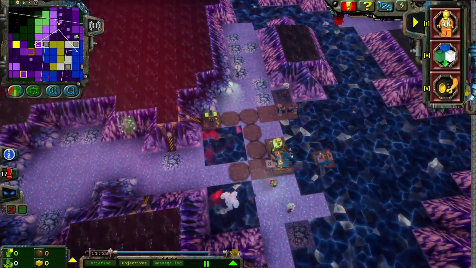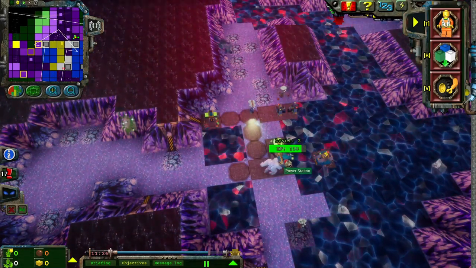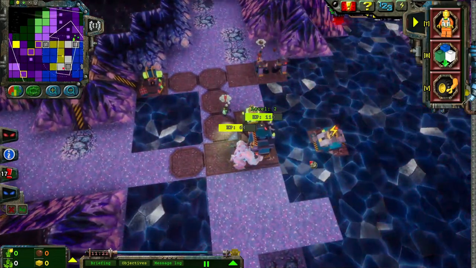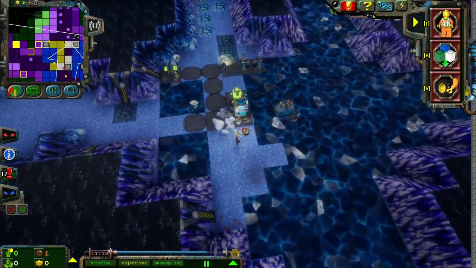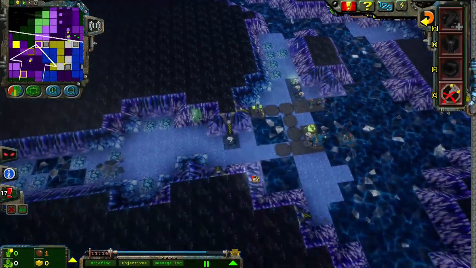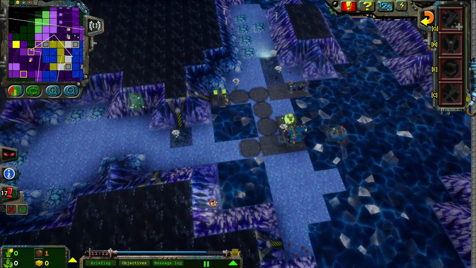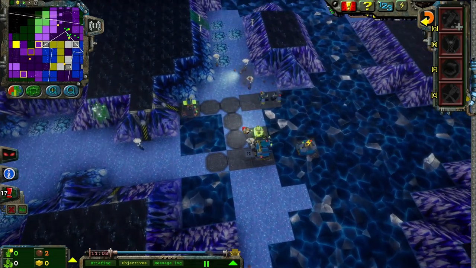Power station. Your buildings are in danger. I know my buildings are in danger. Alright. Reinforce everything that you possibly can. I need to blow up this wall because then they won't be able to... Rock monsters can't spawn out of corner walls.